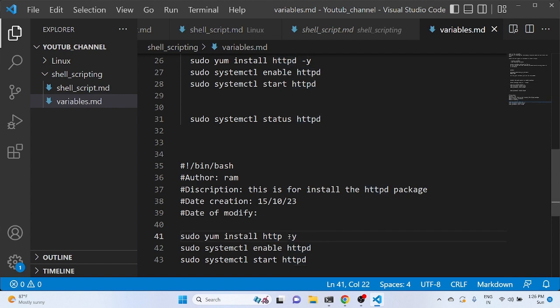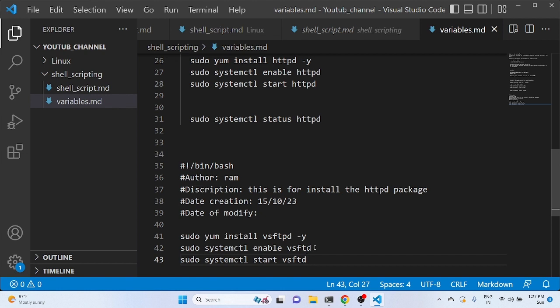For example, if I want to install the file server on a Red Hat machine, we use vsftpd. So you have to go inside the shell script file and make the changes in every line and then run the script.